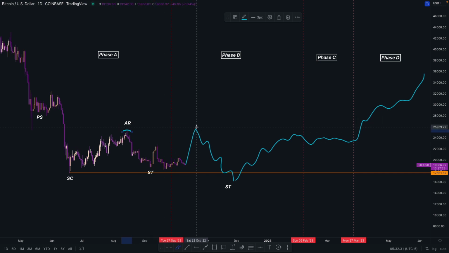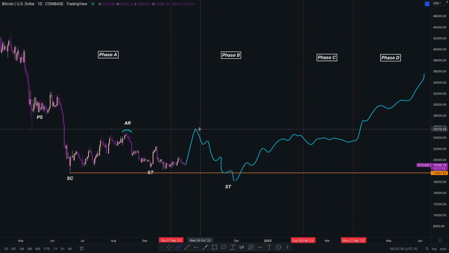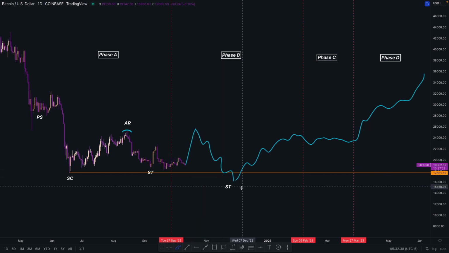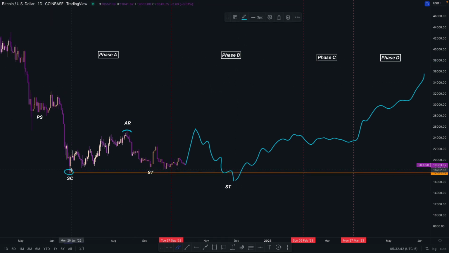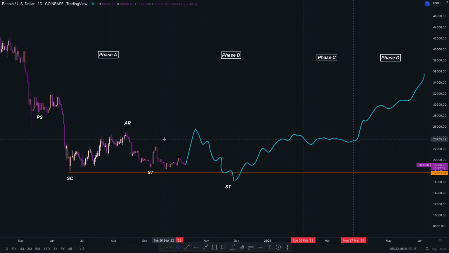I could see it more as a playoff for the Wyckoff Accumulation Schematic. And then what I would be expecting is that secondary test in phase B, where we do break below these lows. And who knows, maybe this doesn't happen, maybe none of this happens, but it is important to take a look at possibilities, overlay them on your charts, take a deeper dive into them, and see what could possibly happen.